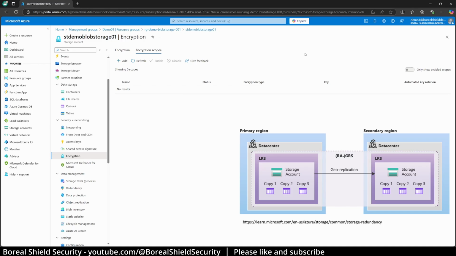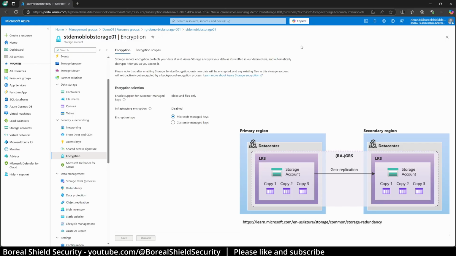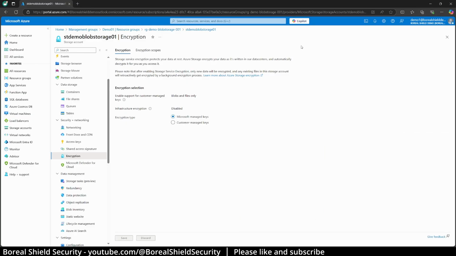So in our case, we have US East 2 and Central US. So my data is in those two regions right now. So for me to lose access to that data, even for a temporary time, those two regions would need to be affected by that disaster. So that happens even less often.